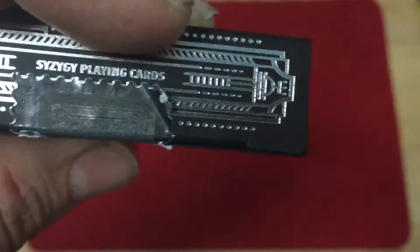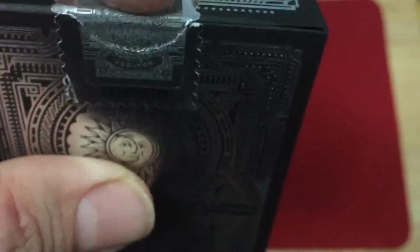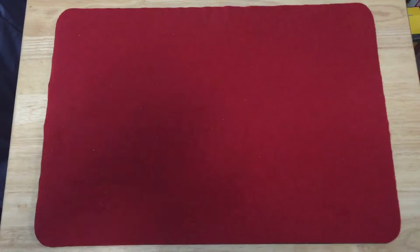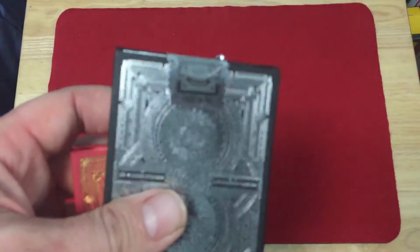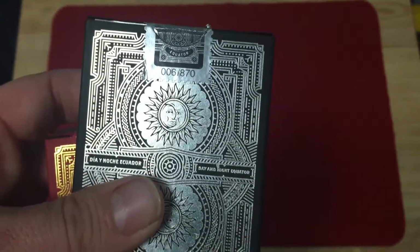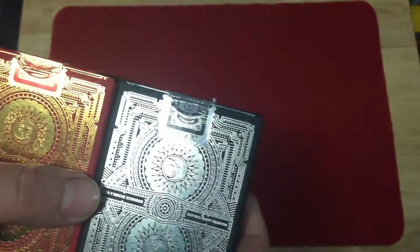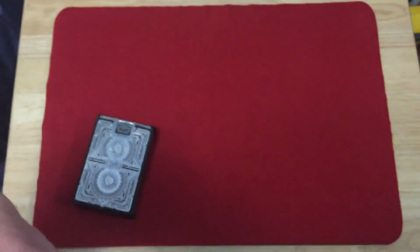And it says the same thing, except it says it in English. Oh no, wait, is this one in English as well? Yeah, okay. They both say day and night and then equator. And this one's actually numbered. I got 6 out of 870. That's pretty cool. Thank you very much to you guys. And the stamp type seals. And we'll get to the cards right away.